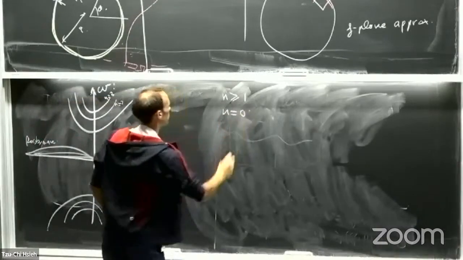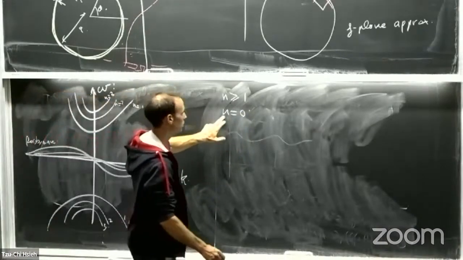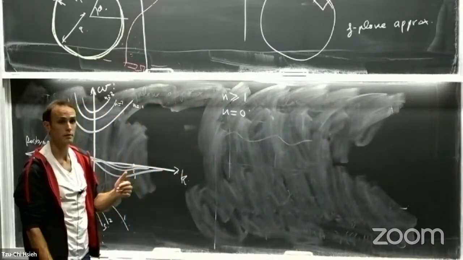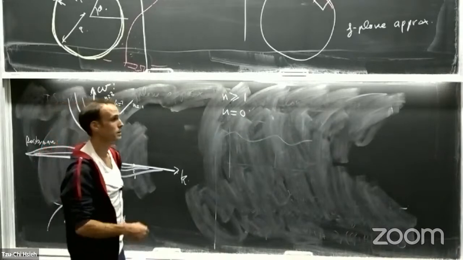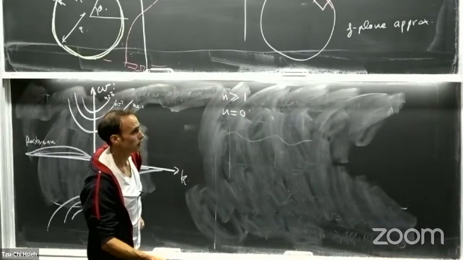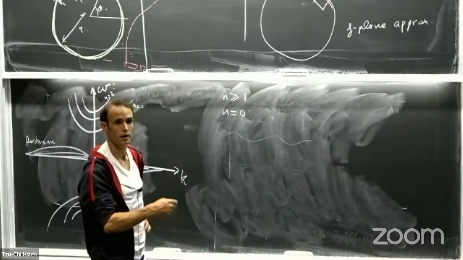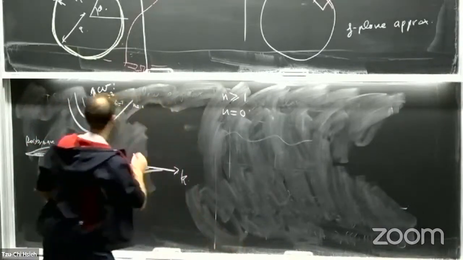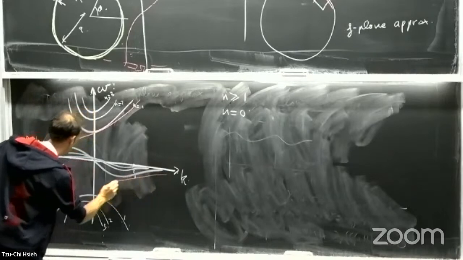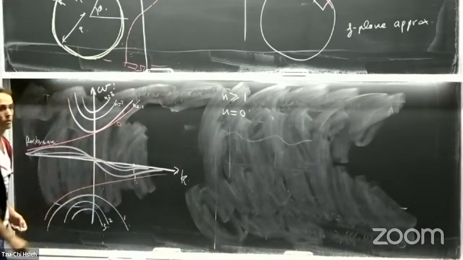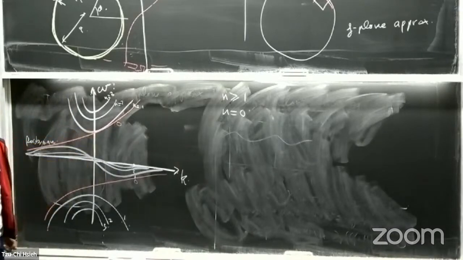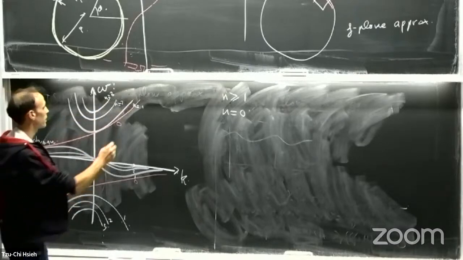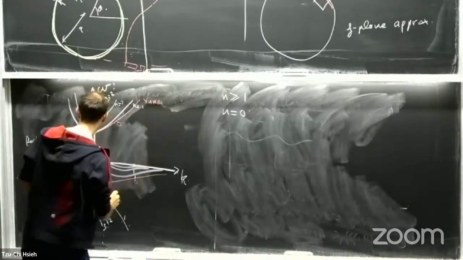And now let's look at the case n equals zero. For n equal zero, we can check if U and V remain finite. And it is the case for two of the modes, but one of the other modes is unphysical, because if we take this solution for V and look at the consequence for eta and U, they diverge. So we throw out this solution. So there are two solutions. And if we plot those two solutions, so this is zero. Those modes are called mixed Rossby gravity waves because they go from the Rossby waves to the inertial gravity waves. And they are also sometimes called Yanai waves. It's shorter to write, Yanai.